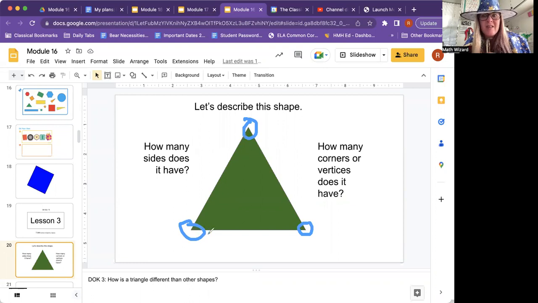Angles is another kind of fancier word right here. That's this right here. Let me go real quick and show you. This right here is the angle. So if you were to look, it has 1 angle, 2 angles, 3 angles, triangles. But that's not what we're going to call it for this unit. We're going to call them corners or vertices, right? So a triangle has 3 sides and 3 vertices. All right. So let's go on.